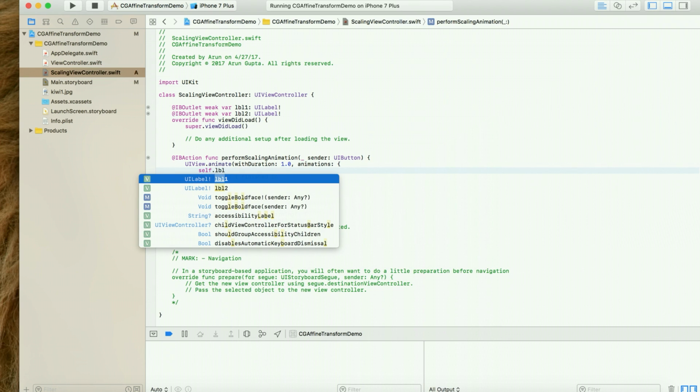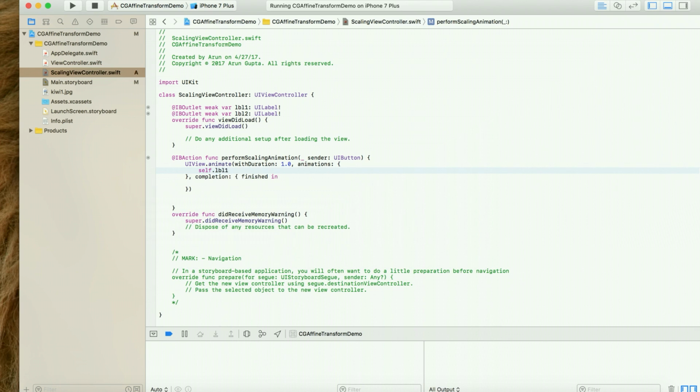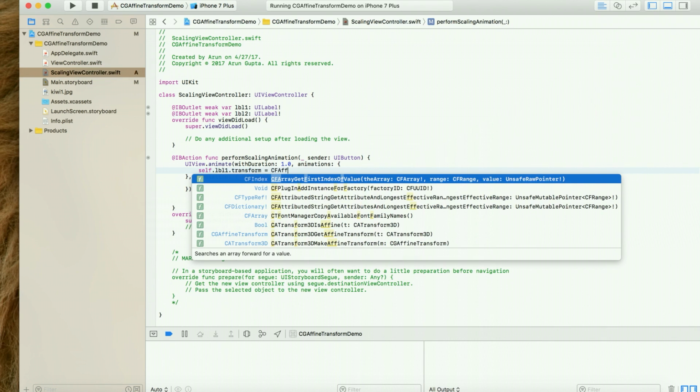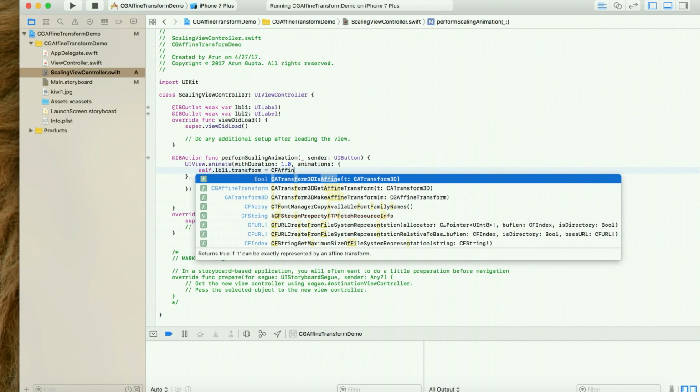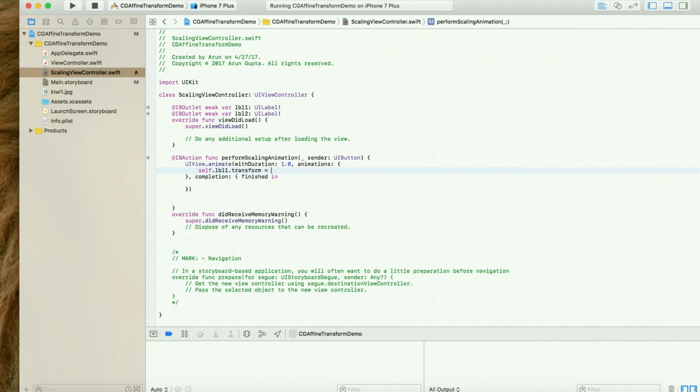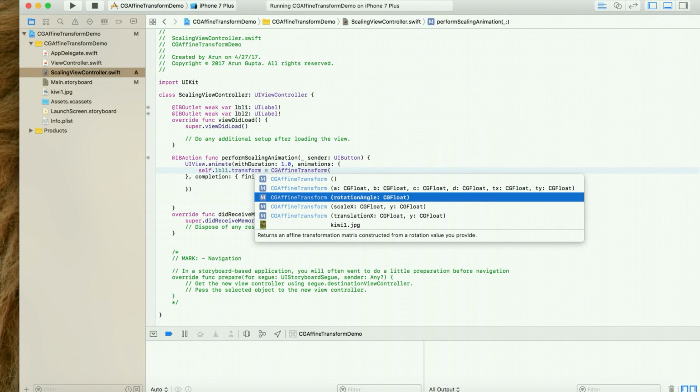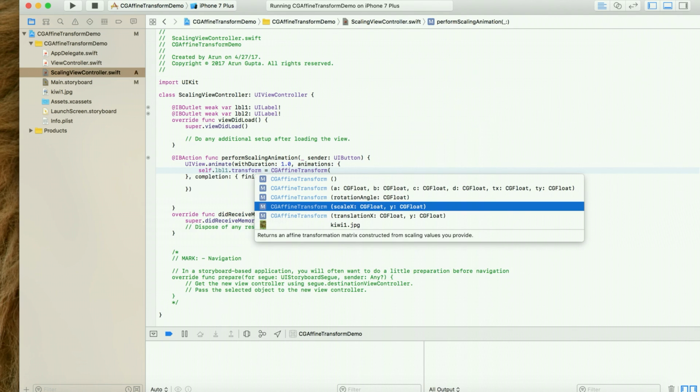The same way we did in the last tutorial, animate, dot transform, and I'll do CGAffineTransform, and this will be scale. Last time we used translation, this time we use scale.